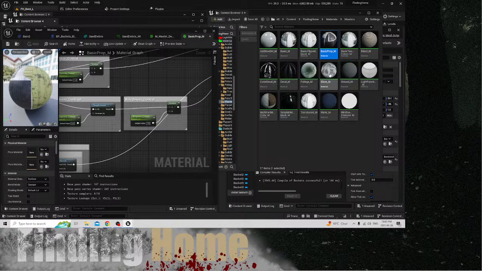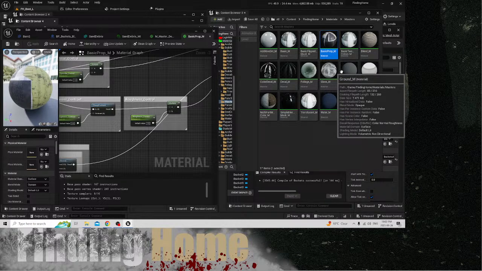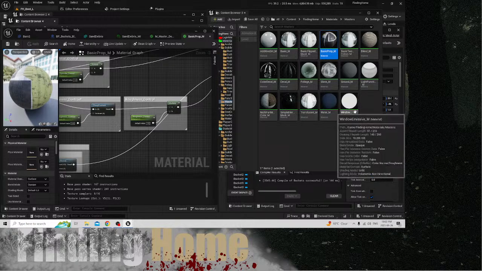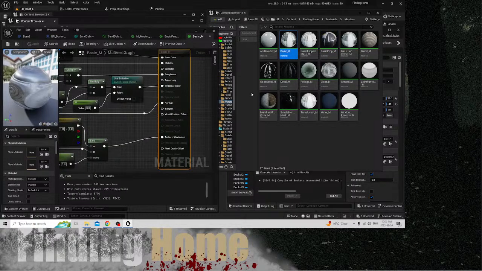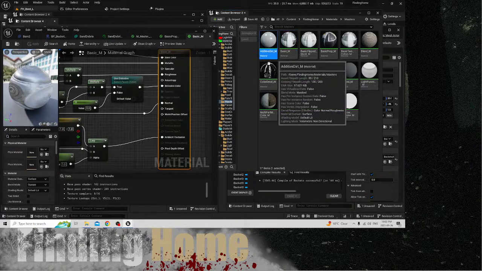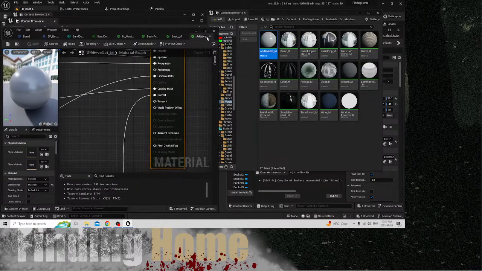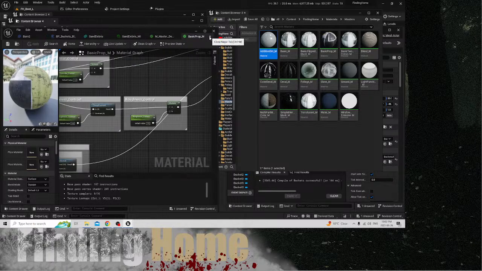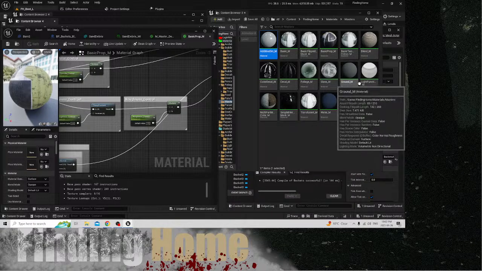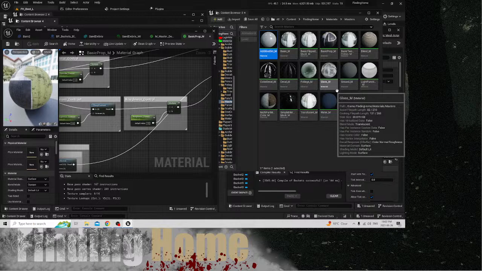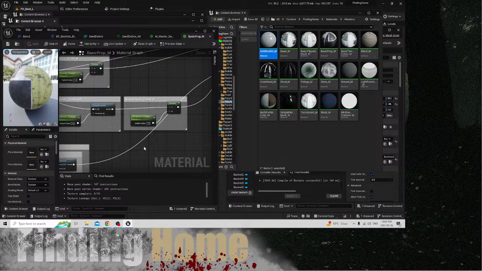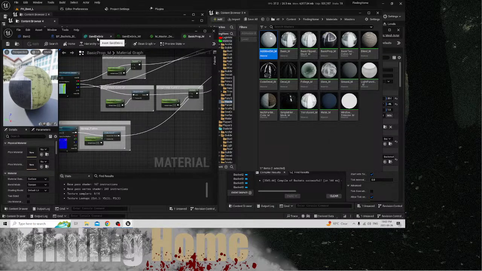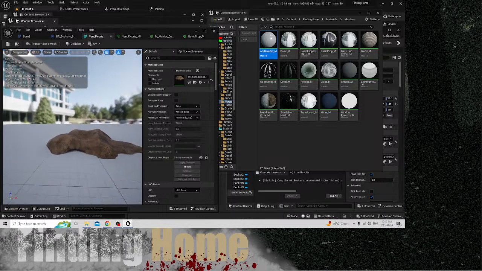What's this called? Master debris. We have dirt additives. So, sand debris, we'll look at this.